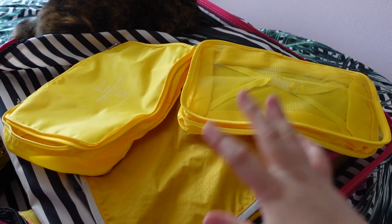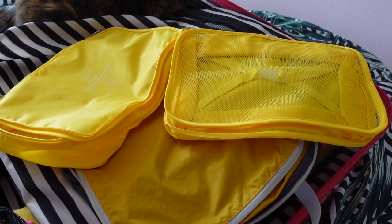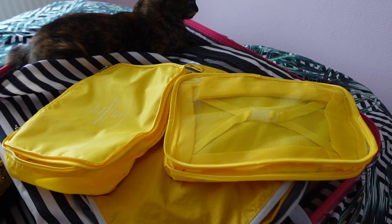I'm also going to put a few extra spare packing cubes in just for any items that I buy whilst I'm out there. So if I buy any apparel, ears, or anything like that, I can put them in these and it will keep everything neat and tidy and help me fit much more into my case. So that is basically it — that is how I've managed to do my three weeks worth of packing. There are a few final items I can't pack until the very last minute, like my phone or Kindle, things like that. But I am impressed that I've still got space in my cases, and it's going to mean loads of space on the way home, which is absolutely perfect.